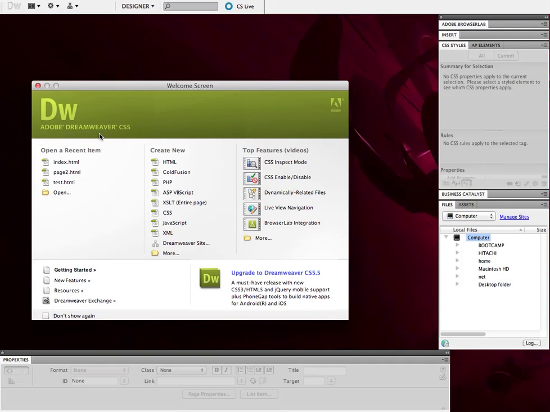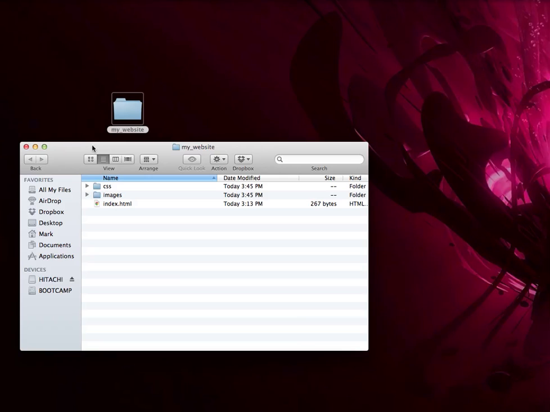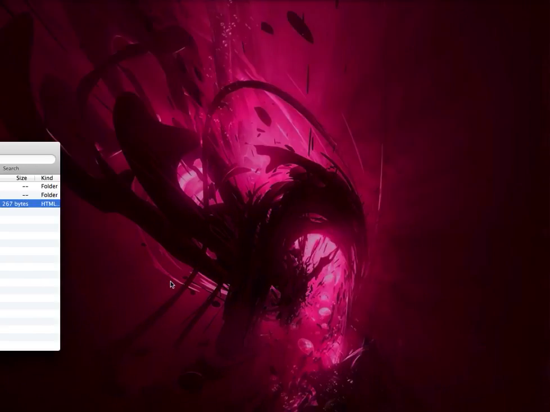We did that using our preferred text editor, or in my case, I used a piece of software called Dreamweaver. In our last video, we started talking about the importance of folder structures, and I created a my_website folder. Inside that, I created a subfolder called CSS, where we'll be putting our style sheets later. We created a folder called images, which is where I'll put all of my images. And then it's where we save the landing page, which we talked about being called index.html.